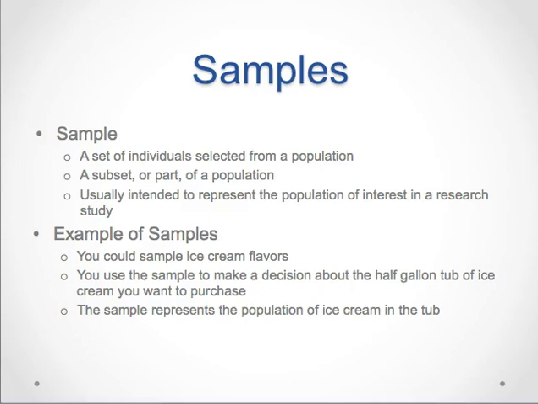So here's a way to think about samples. How many of you have cooked or sampled someone's cooking? Let's say you just made soup and you want to sample some of that soup. What do you do? Well, you stir the pot, reach in with a spoon, take out a little bit of soup, and taste it. Then you draw a conclusion about the whole pot of soup without actually having to taste all of it. If your sample is taken in a fair way, you didn't just grab all the good stuff, you will get a pretty good idea of how the soup tastes without having to eat it all. The sample represents the population of soup.